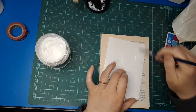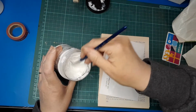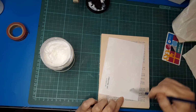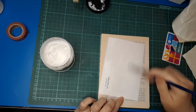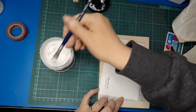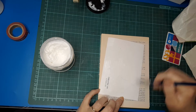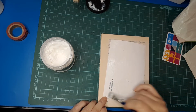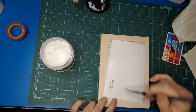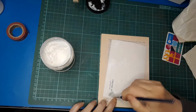So applying the glue, you want a really good coating. Oops, I've got a cat hair here and there. That won't matter, I think. You don't want any parts lifting up because my plan is to die cut these. So you want to make sure it adheres really well without any gaps there that are going to shift away from the backing.